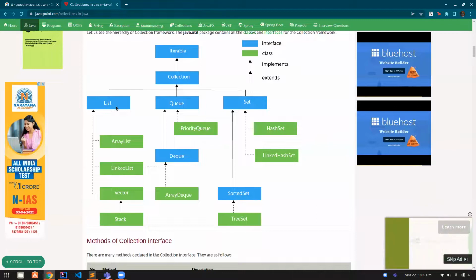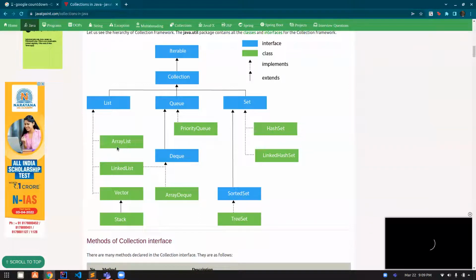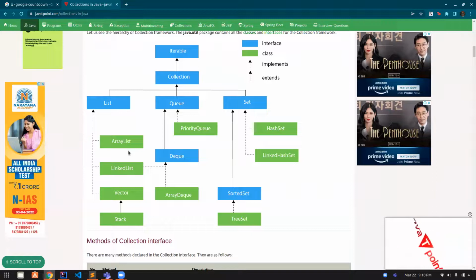Each of these basically defines how the element is going to be added. For example, think about this ArrayList here. ArrayList is going to basically use an array. So when you add something to that list, it is going to keep adding to an array. In the ArrayList, retrieval of an object is very quick. Like if you say give me the item at index, let's say 5, you have the index in the array. It'll go to the 5th index and fetch the element. That is not the case with LinkedList though.